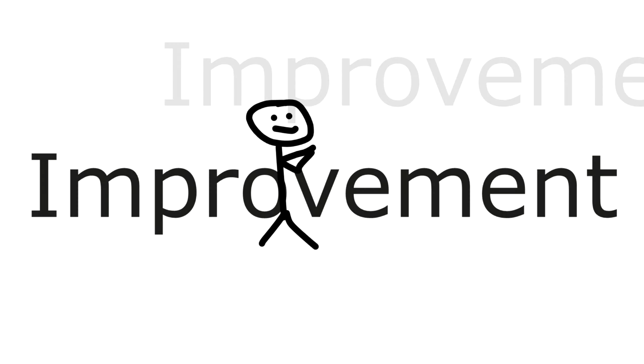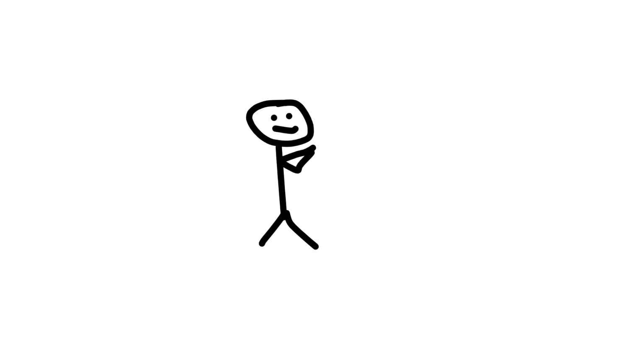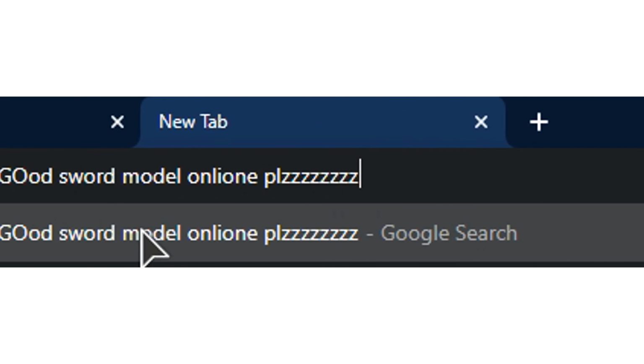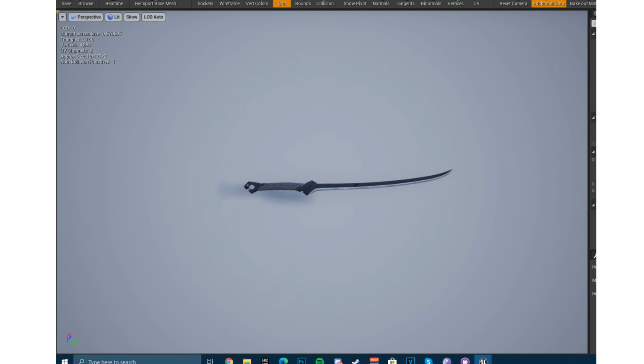So as you can see, the sword needs a lot of improvement. What I mean by a lot is like a shitload of improvement. So first thing we have to fix, the model. The model is horrendous. So first thing we gotta do, find a model online and replace it instantly because it looks garbage right now. So here it is. It looks quite a bit better, not gonna lie.